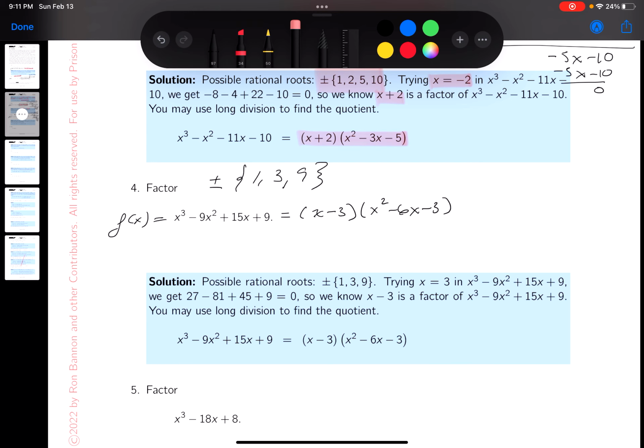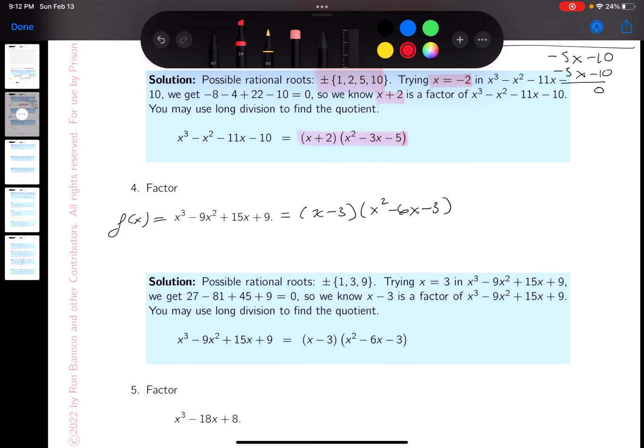So if I were looking at this thing, that quadratic is not going to factor using finger numbers. It's just not going to happen. So there's only one rational root to the problem, and that's 3. The other ones are going to be irrational. We haven't gotten to that stage yet, but we will get there. We'll be able to factor that quadratic, right? But we don't have the numbers yet, or the technique.